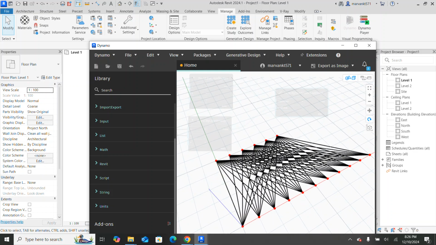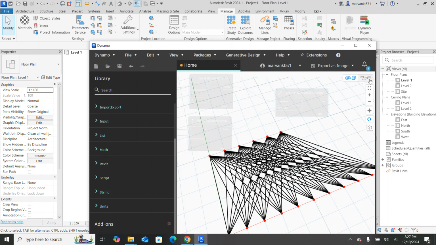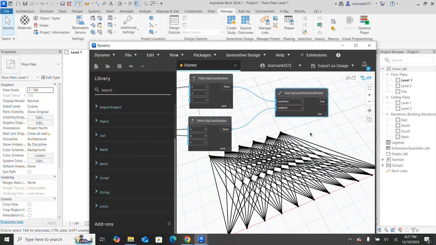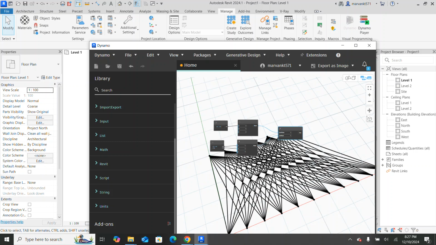This lacing is normally a very good method, especially when we create facades and all using Dynamo. So you can see how it is coming now. That means in cross we have given here lacing cross product, so each point will be connected to each other. This point will be connected to all the other points, and the same way every point will be connecting to all other points. This is called the lacing.